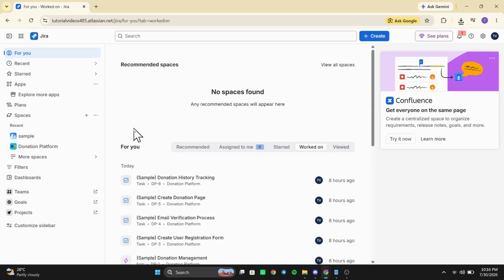First, open your Jira dashboard. This is where you'll begin your journey to creating insightful visualizations. Take a moment to locate your dashboard, as it serves as the central hub for your Jira projects.